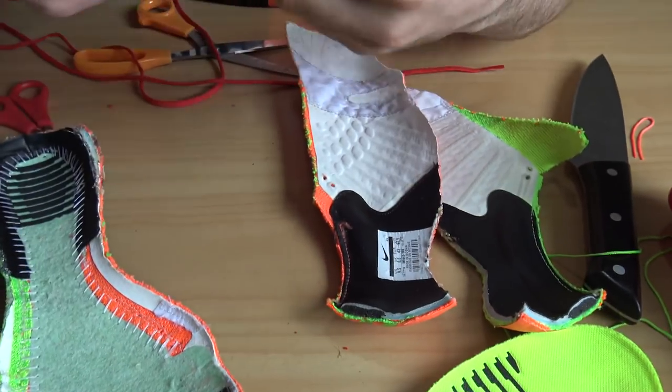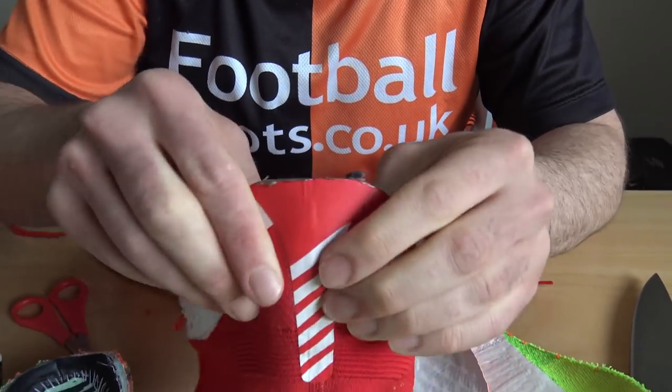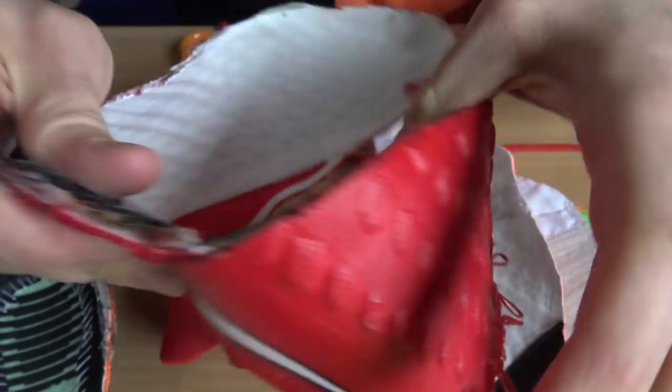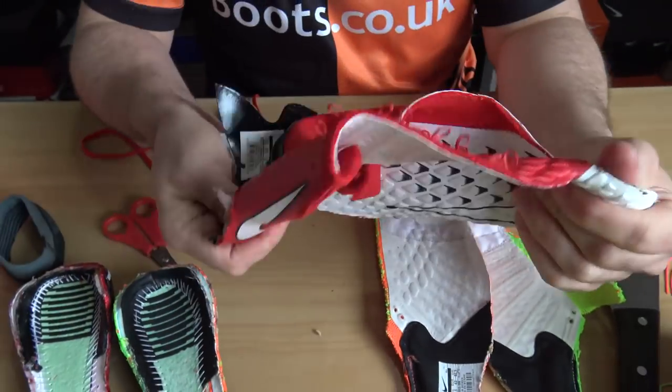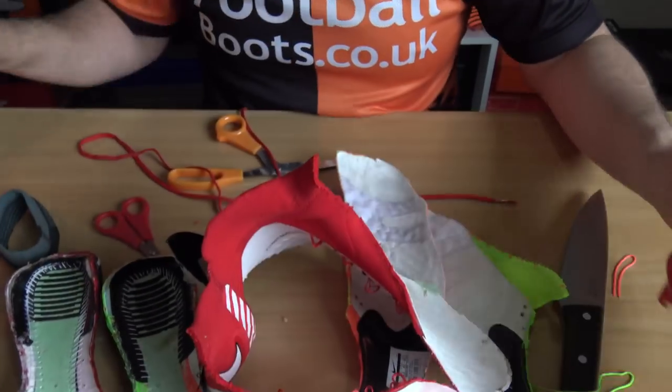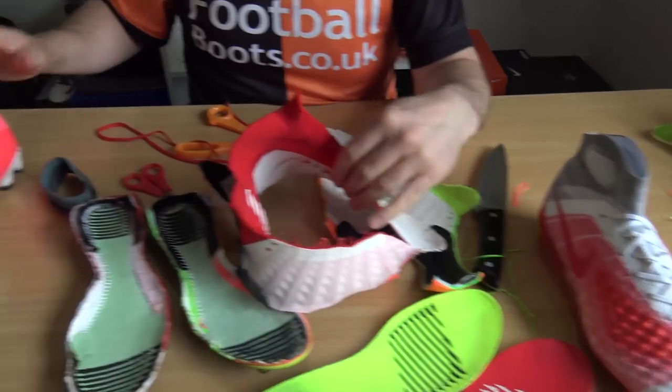I'm going to try and turn this inside out. There we go. It can't be good when you can snap a heel kind of like it on itself like that. It can't ever be good. Let's turn this inside out. Now, remember, we're going to carry on. We're going to look at the Magistas, and we're also going to look at the Superflies soon.